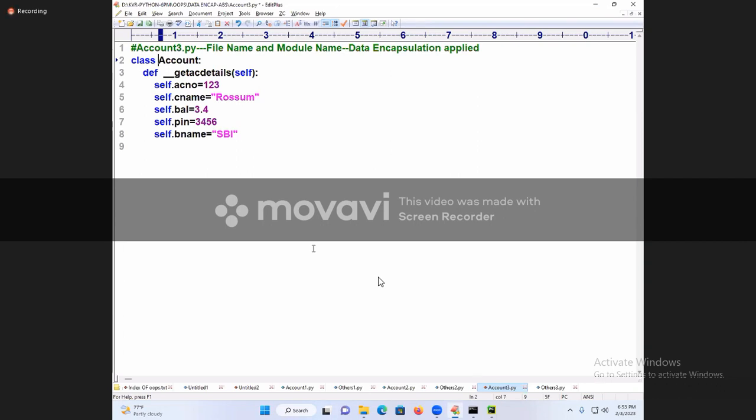Where am I keeping them? In 7 list objects I am keeping. Each object is one data member inside of my class. Some of the objects I don't want to give, some of the objects I want to give. Whichever objects you don't want to give, make it underscore underscore. Whichever you want to give, you give it. It's a matter of this part only. Are you able to understand?